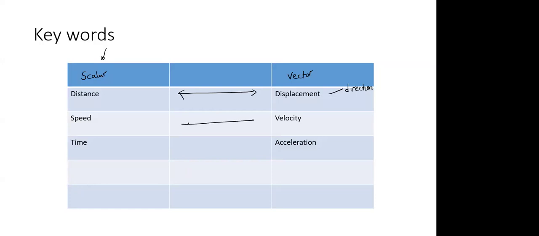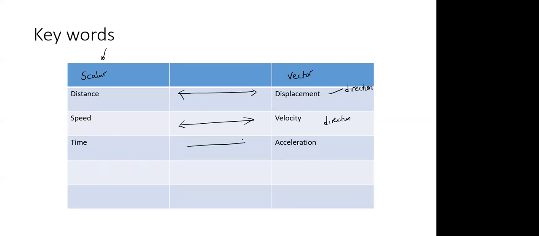When it comes to speed, speed is just the measurement of how fast something moves. So speed is a scalar quantity. But velocity is that particular speed, but in a given direction. So the question may ask you for either speed or velocity. When they ask for speed, you must first obtain velocity, then you get your speed.